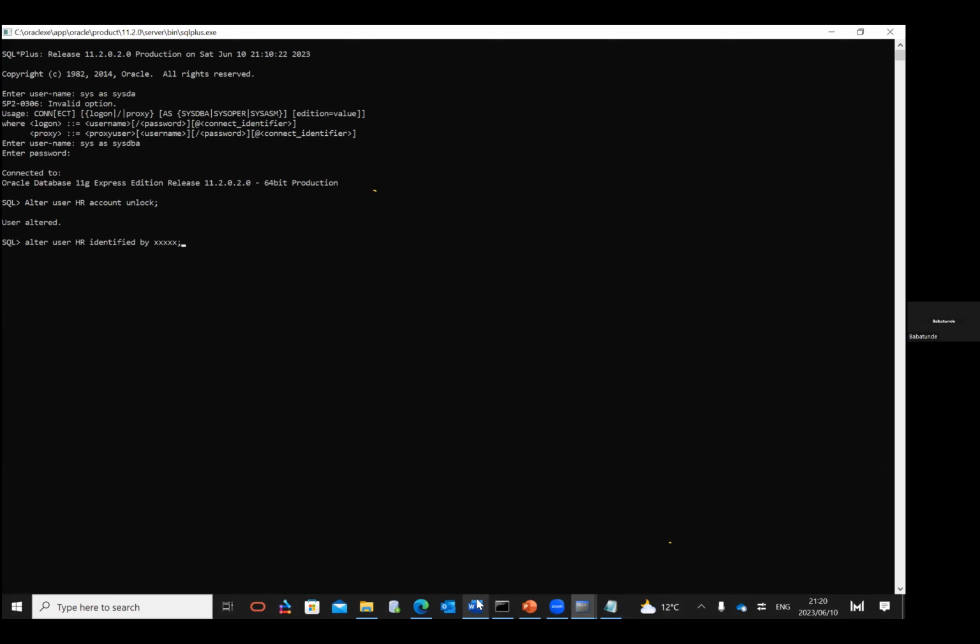They lock them during installation. Now, because we want to use it, we need to unlock it. You cannot reset the password before you unlock. So you need to unlock it first, then you reset the password. Without having the password, there's no way we can connect to it.